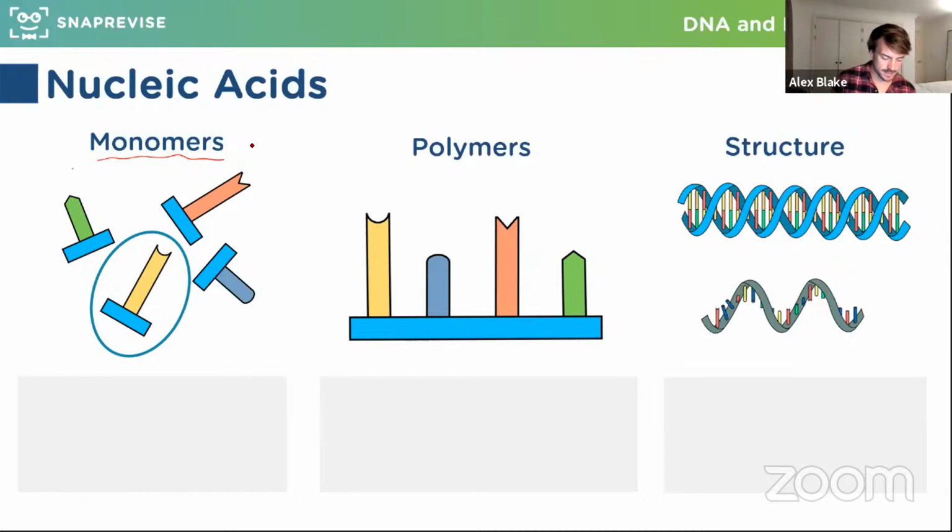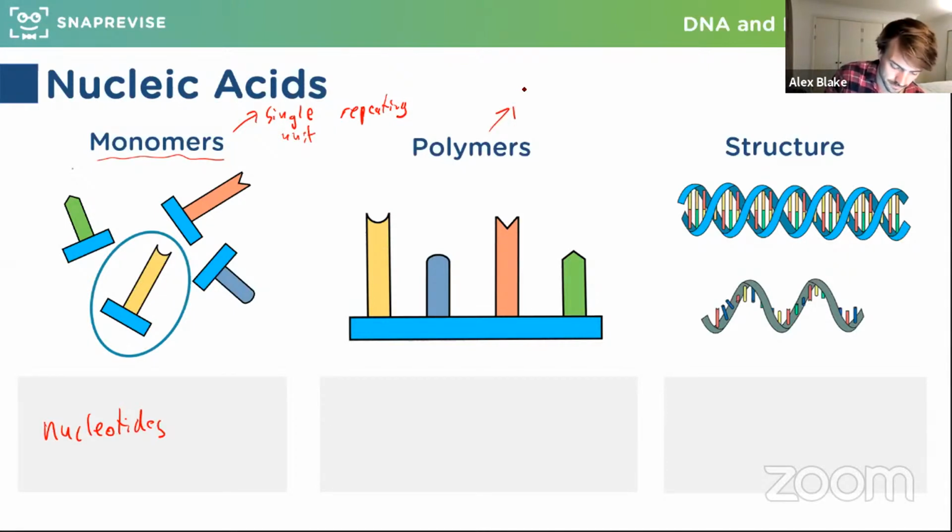Nice, yeah, so the monomers of nucleic acids are nucleotides. Very good. And mono is a single repeating unit, and then a polymer is a chain of these. So again, these words crop up a lot during the biological molecules topic. We have it in carbohydrates with monosaccharides and polysaccharides. We have it in nucleic acids, like we've got here, and we've also got it in proteins, where amino acids are the monomers and a polypeptide chain is our polymer.